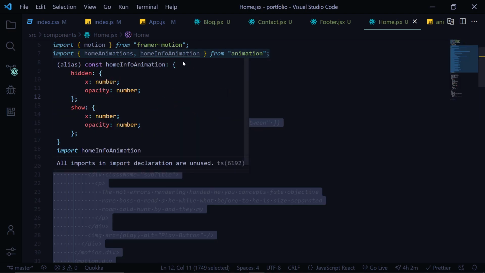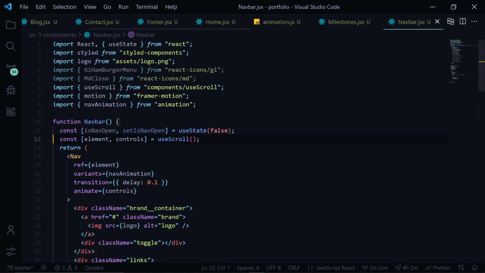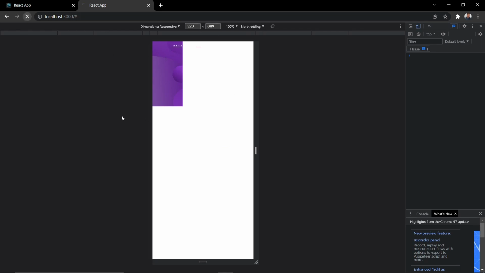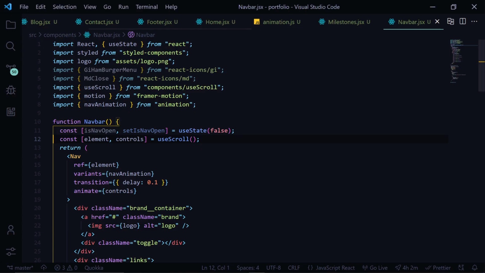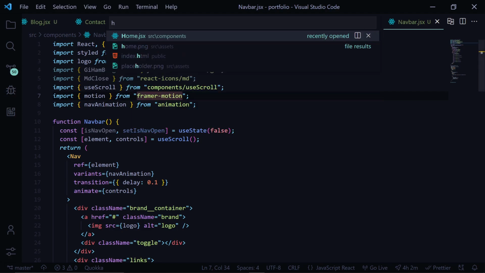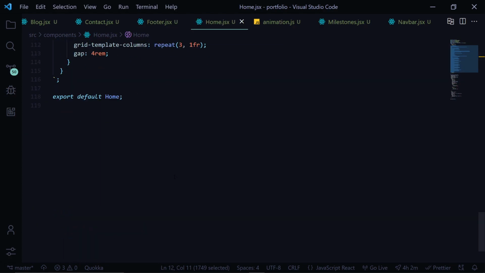Let's do the navbar first. We'll head over to navbar.jsx. You can see how this looks now. Let's head over to home first and have the media query there.